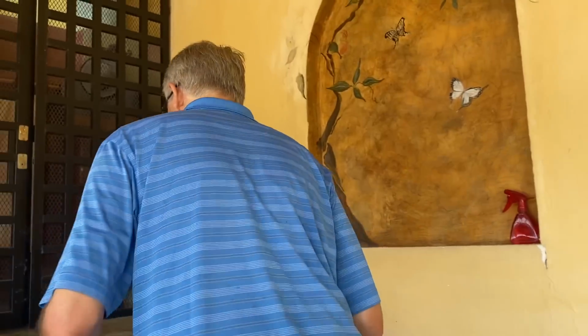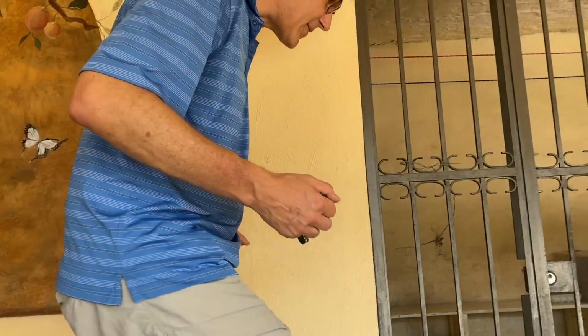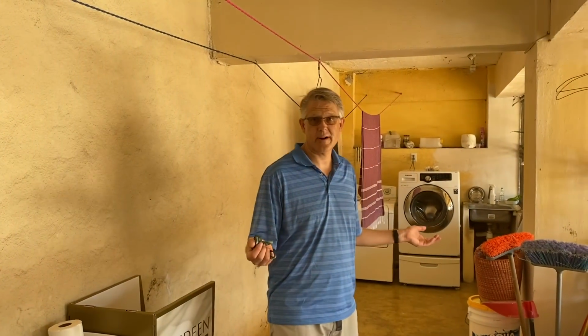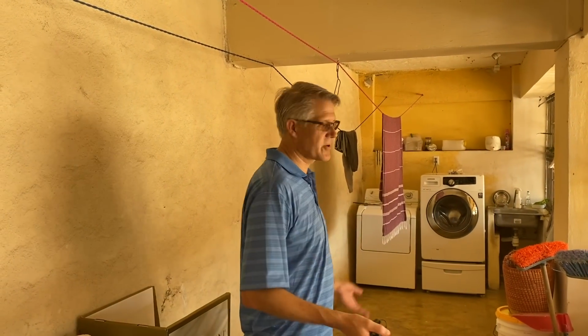So let's show you. This is not the fanciest place to show first, but let's show you that there's a really cool utility room, you kind of have to come up here. So come on in. This obviously we'll do some work with, but it's kind of cool. This could be like a little workshop or something. We're still trying to figure it out, but space, I'm not used to that. So this will be pretty cool. Obviously, if you looked at our previous episodes on our other house, washer and dryer, I'm pretty happy to have that.